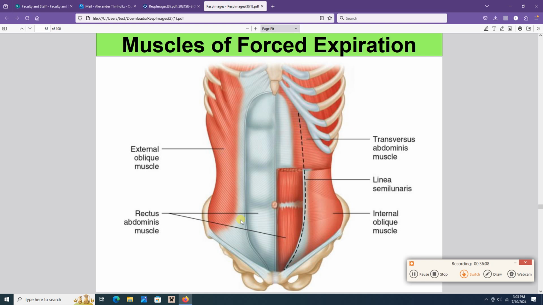particularly our abdominal muscles. So our rectus abdominis, our transversus abdominis, our internal and external obliques. All of those are going to squeeze your abdominal cavity. And if you squeeze your abdominal cavity, you're squeezing your guts, your intestines, and they're going to be pushed upward. And what are they going to run into? They're going to run into the diaphragm. And they push the diaphragm up, which is going to then make your thorax and your lungs smaller and raise the pressure.